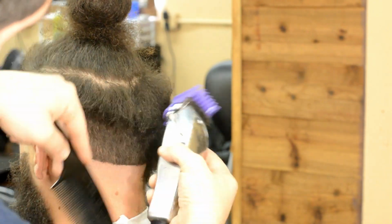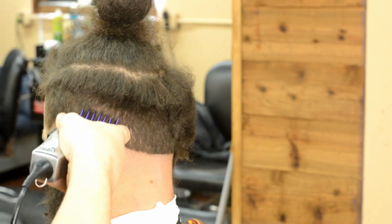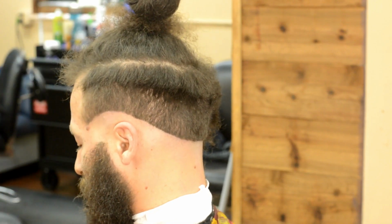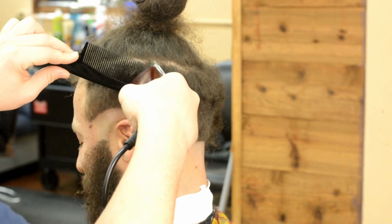So after I finish cleaning that up here with the 2, I'm gonna go ahead and clip or over comb the top part just so it blends in really smooth. Nice graduated blend. I'll let you watch.